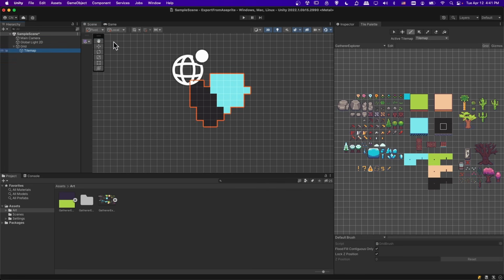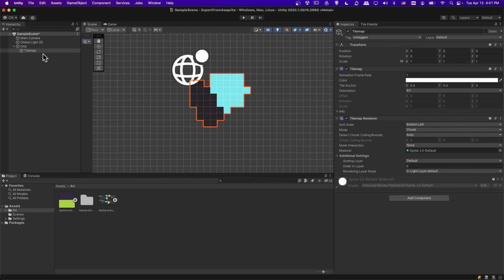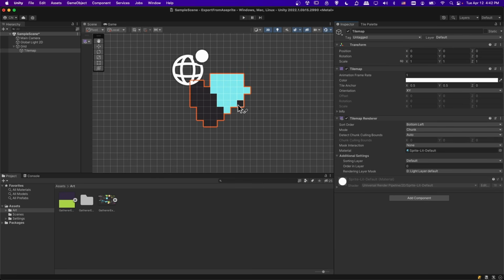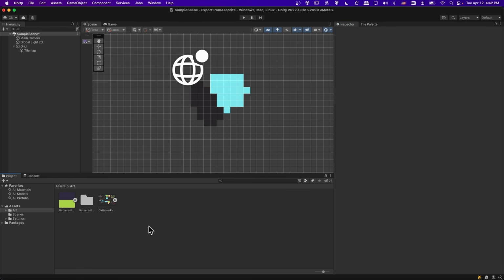Just as a quick tip on your tile map, not the grid, but the tile map, if you do want these to be collision tiles, then add a component, a Tilemap Collider 2D, and then that'll make it so that these actually block movement. But these are obviously ground tiles, so I'm going to Control Z undo that. So that's how you would bring in a Tilemap Pack and use it inside of your game.